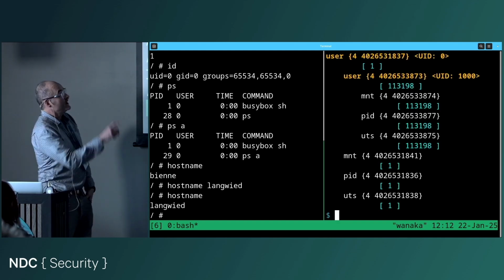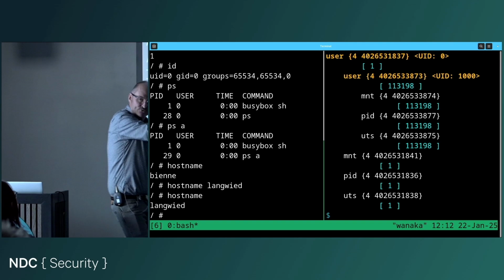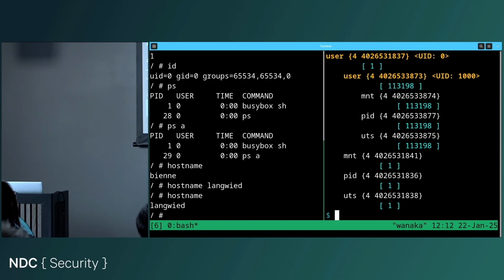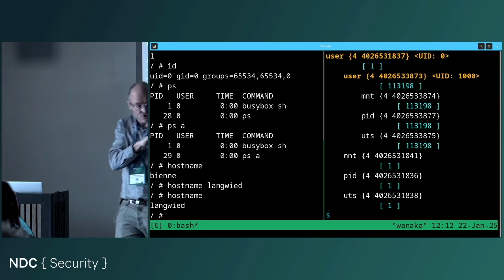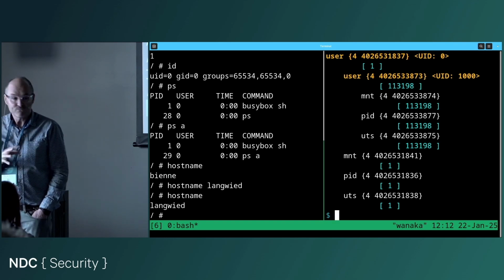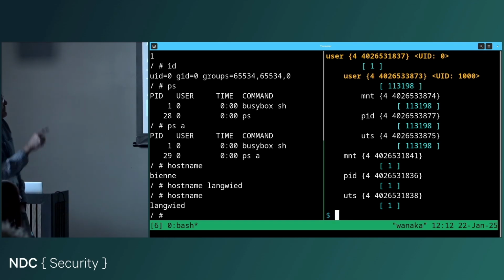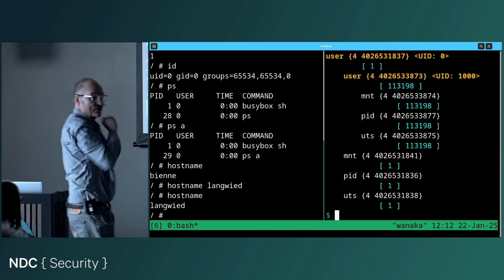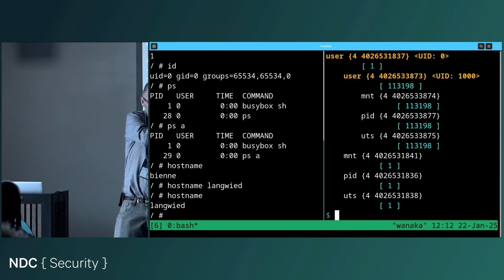There's my view. The hierarchy is represented through indentation. What you see at the top is the initial user namespace, which has PID 1 in it. Below that, there's the new user namespace that was created for my container. The indentation is also telling us about ownership.